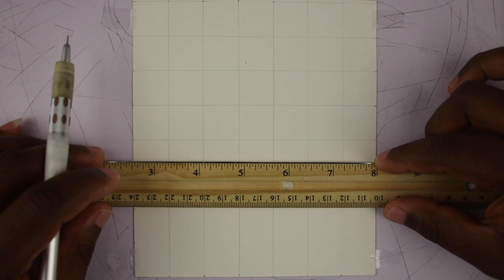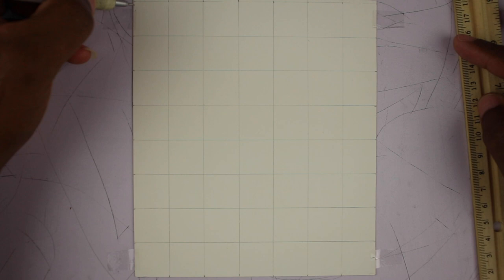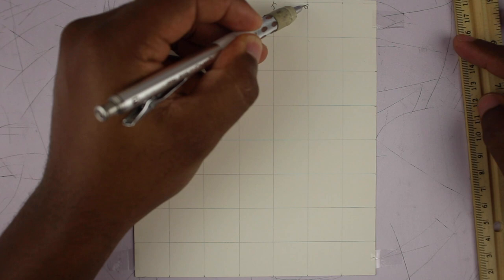Now the next step is to add a number on each line in order to draw the face properly. Let's call this number 1 here, okay? Number 1, we call this number 2, number 3, number 4, 5, 6, 7. We keep the same number 1 here.